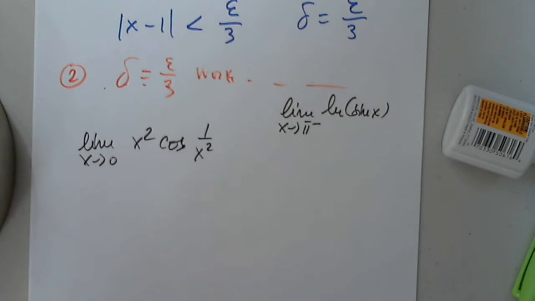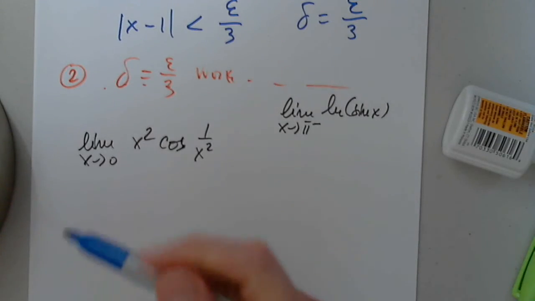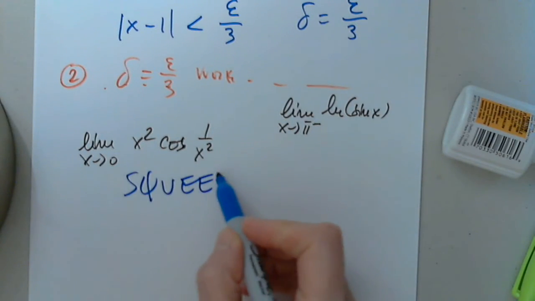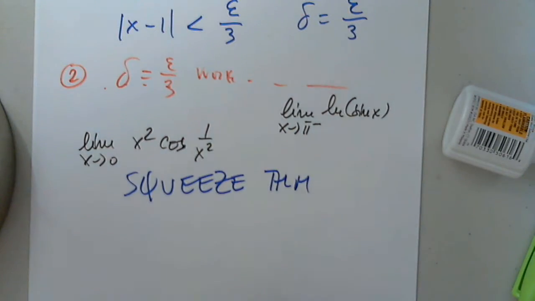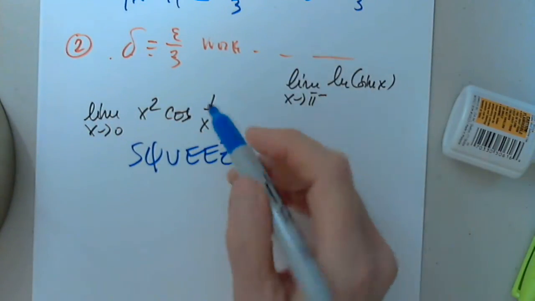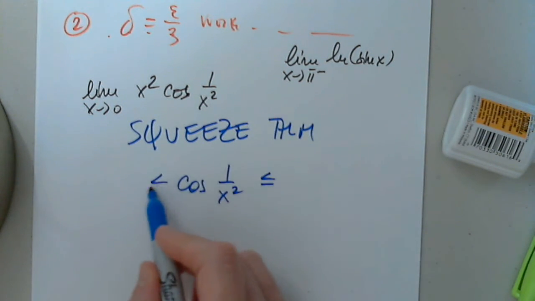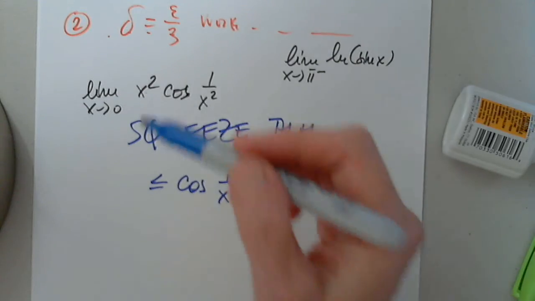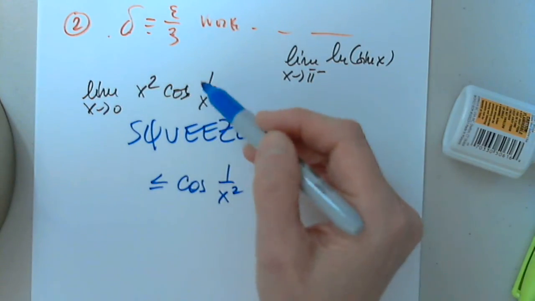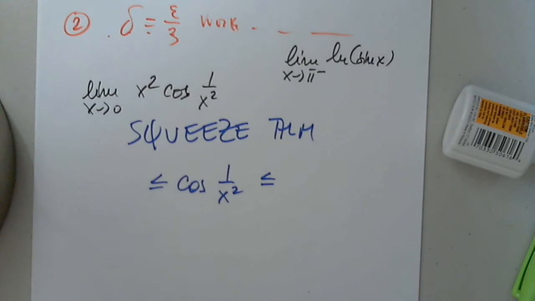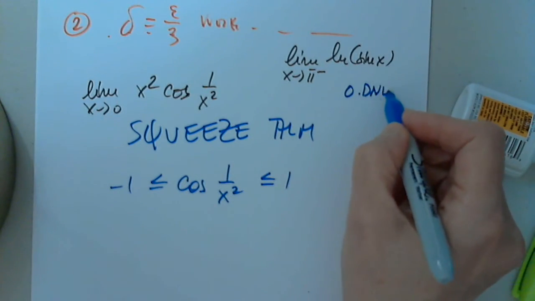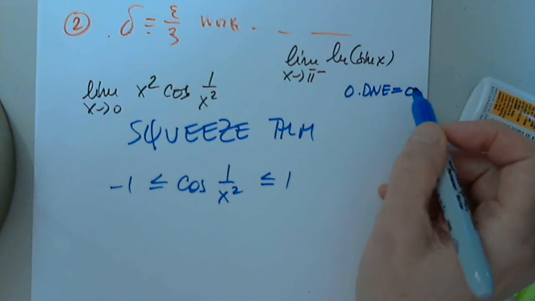What memory does this bring? The squeeze theorem. Excellent, brilliant. Thank you, Katie. Indeed, because we're really talking about a bounded function. Cosine 1 over x squared is between what and what? Because this is 0 and this does not exist. Negative 1 and 1. Yes. And you could say, but 0 times that, come on, isn't that 0? Not necessarily.